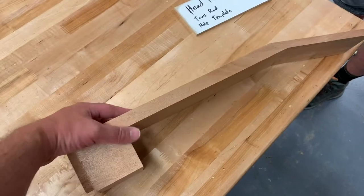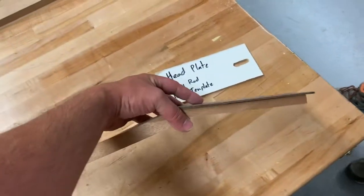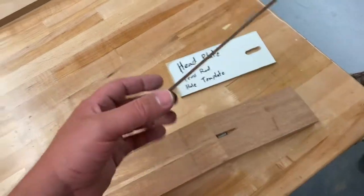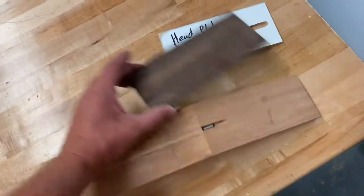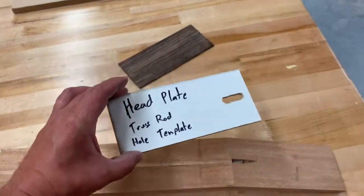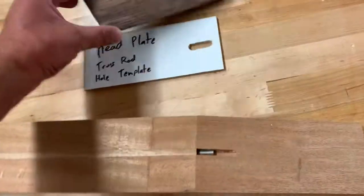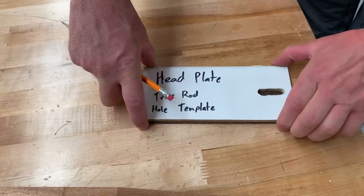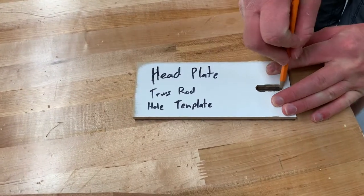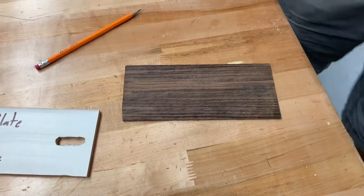Before we cut out the shape of our neck, we're going to add a little head plate to this part over here. It's a little easier to do this now and then cut the shape out after it's attached. You can get one of these from the teacher — it's going to cover up that top part of your neck. I have a little template — a head plate truss rod hole template. We need to make sure we still have access to adjust the truss rod. So we're going to drill a little hole into your head plate so we can still access it. Place the template over your head plate and trace that hole. We'll go to the drill press with a 3⅛ inch twist bit and drill out that hole for the truss rod.